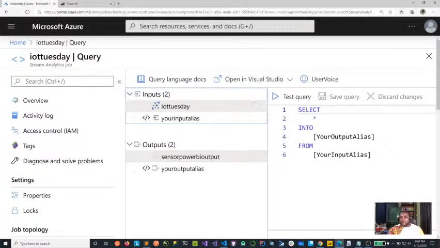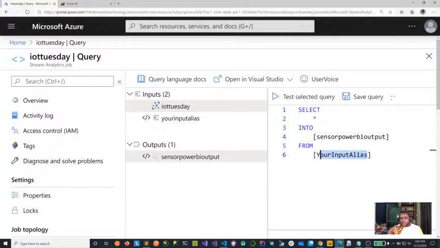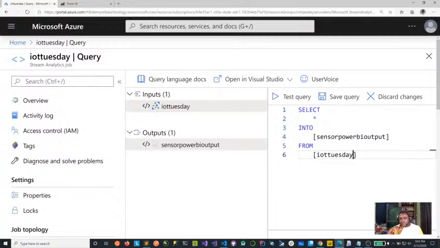And I'm just trying to do the minimal of it. So our input, and put it into, let's go here. There you go. And then our input is what? IoT Tuesday, right? There you go. So what we've done here is simply saying that as the data is coming in, let's go ahead and save the query.